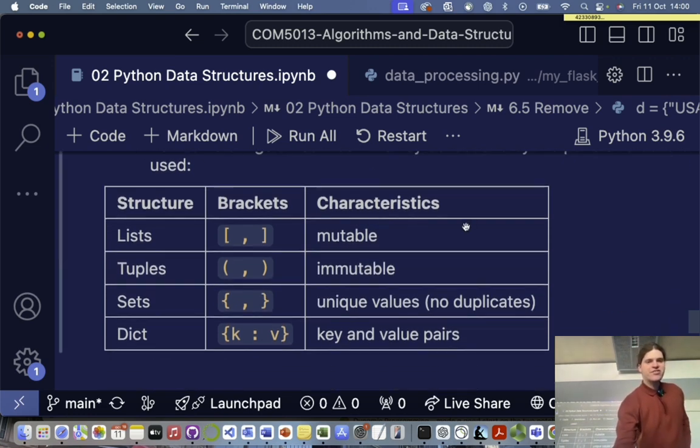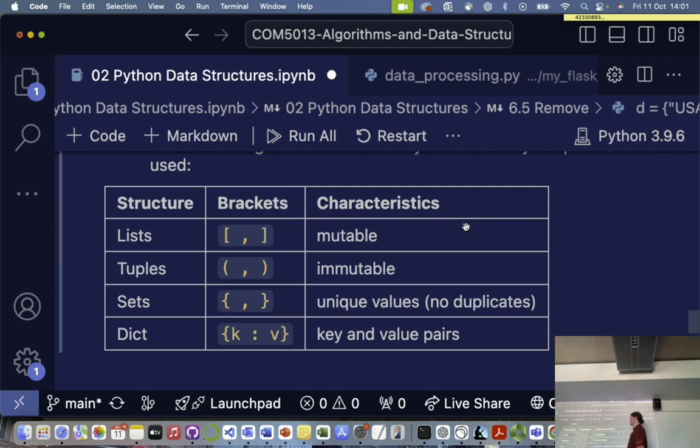We've also then got sets and dictionaries. They both share the braces, but how do we tell them apart? Well, remember we said it's key and value, isn't it? Colon. So if you see a colon in between the curly braces, you could assume it's a dictionary. If you don't see a colon, you see a load of commas, you could assume it's a set.